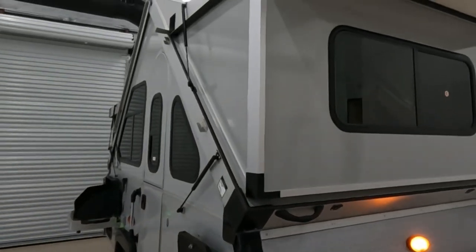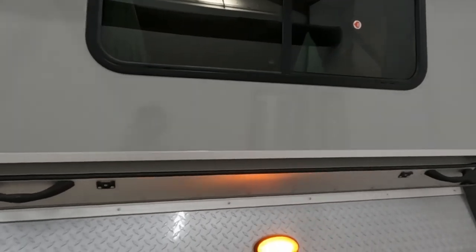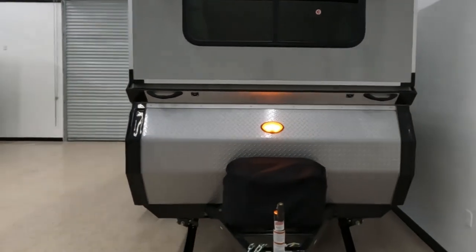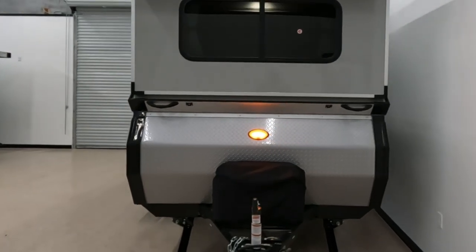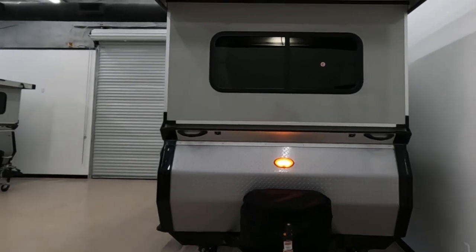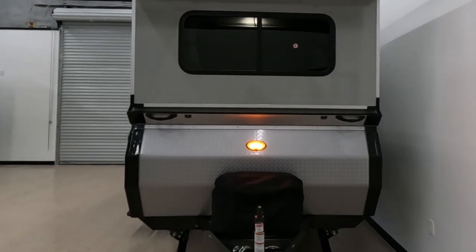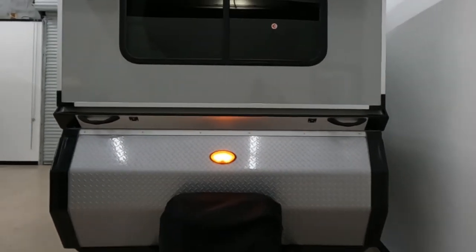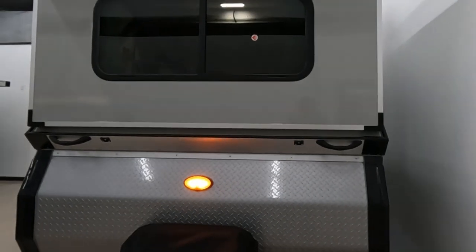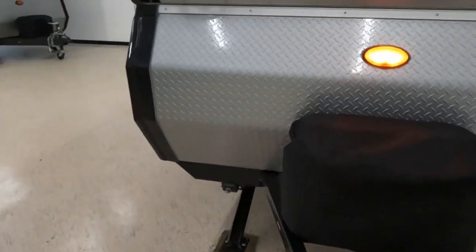The dormers do add some extra width. They are all fiberglass and Asdale-side dormers, which in my opinion is a better option than the plastic ones — because if you've ever ridden in a Jeep, the hard top is so much better. It keeps out a lot more noise and rides down the road better. Obviously this doesn't drive down the road, but it keeps out a lot of the noise and also keeps out a lot of the weather. It'll stay warmer inside or colder inside depending on what the ambient temperature is outside. That's why I like these better than the thin plastic ones. You also have two tanks of propane and a place to hook up your battery coming around.